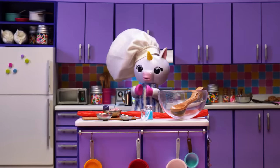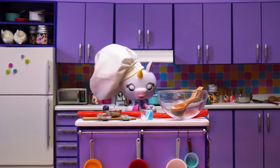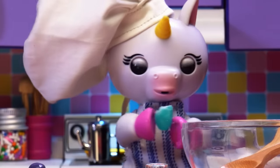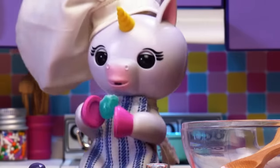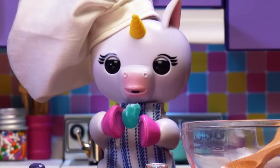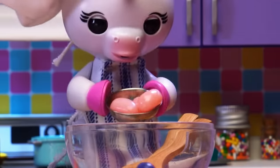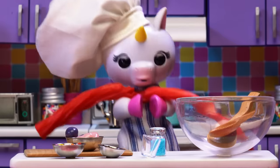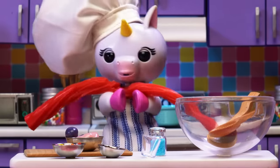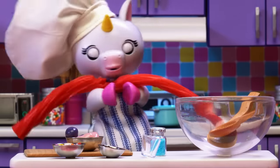As we all know, to be a great chef, you have to know your ingredients. Let's dive in! First, we start with beans — jelly beans, a.k.a. nature's jelly bean! And 100% organic! A quick trip to your local Sparkle Heights farmer's market will bring all kinds of culinary treasures! Like this — fresh-cut, long-stem licorice!